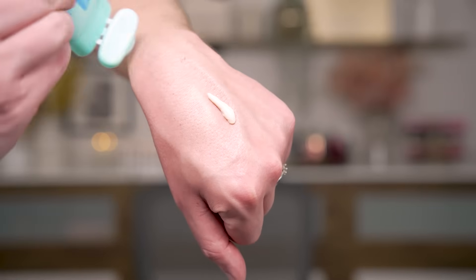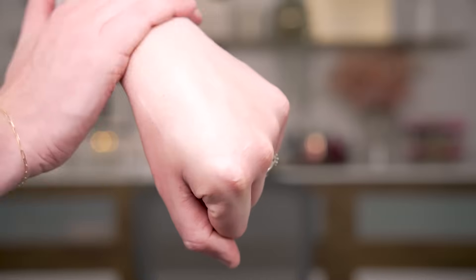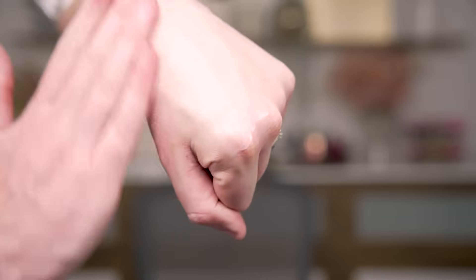And then the mineral version — if you're a mineral gal — this one comes out a little bit more cream colored, but she is completely clear the minute you start blending it out. What I love about this mineral one is it has a little bit more of a smoothing feel to it. So even though I love both of these under makeup, I've been gravitating towards the mineral a little bit more because it gives me a nice smooth slip. And this is an indie brand, which is super cool.